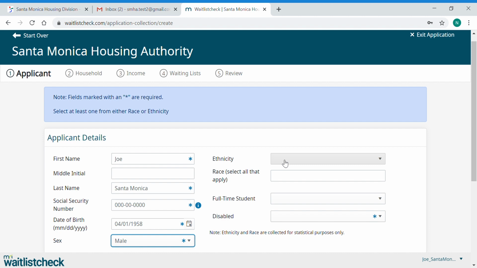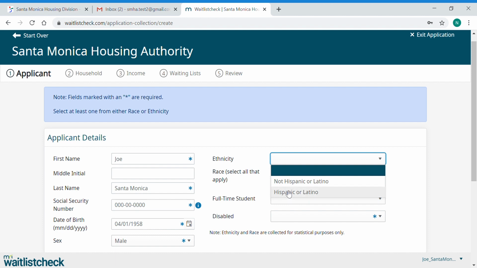Applicants need to submit either race or ethnicity, but they are not required to submit both. And this is purely information gathering for who is out there in need and does not affect the status of the application.